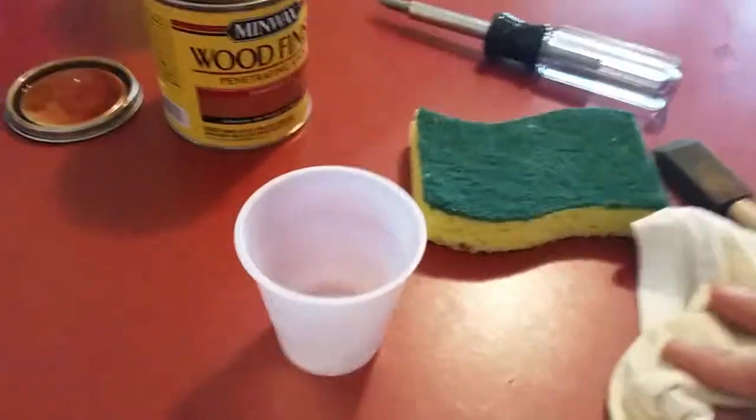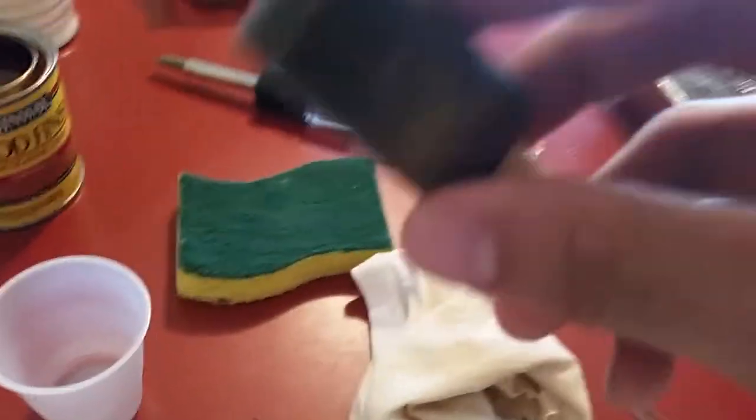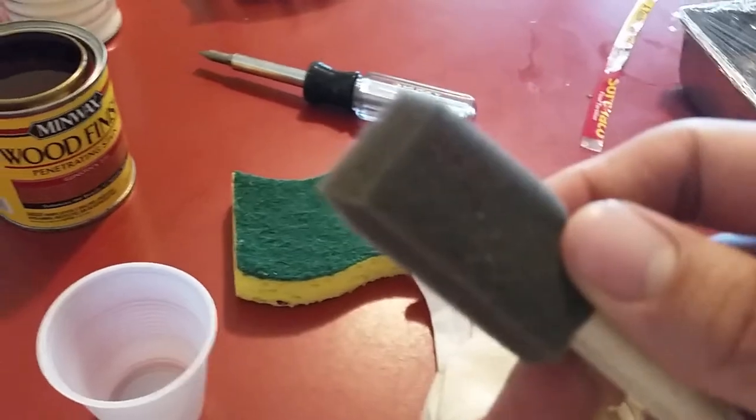Go ahead and pour a little bit into this cup so that it doesn't contaminate the brush, because I have an old little brush with some stuff in it. I don't want to put it right in there. And hopefully I don't pour it all over the whole table.